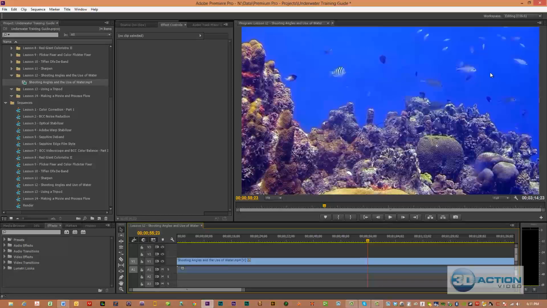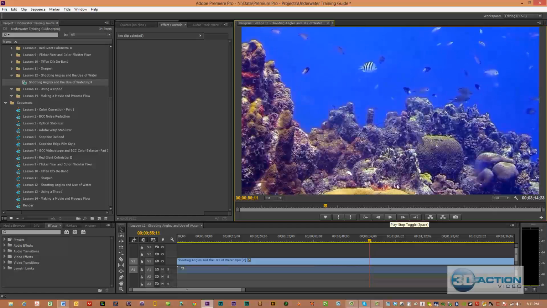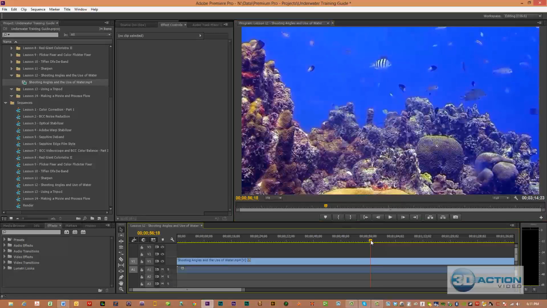And by having water across it, what's really nice is you get all these fish floating around, which then add depth to your scene, especially in 3D, versus just pointing your camera directly into the coral, where you're going to wind up losing depth.